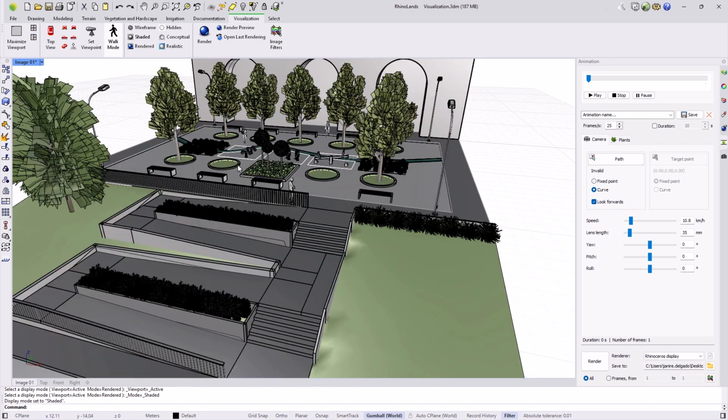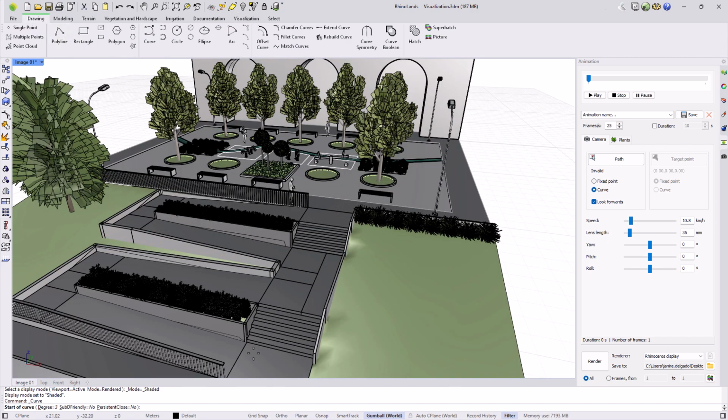For example, let's draw a curved line that starts from the bottom of the stairs, goes up, and turns to the left. I modify the elevation at each of its control points. And now, with the Choose Path button, I select this curve as the camera's path.